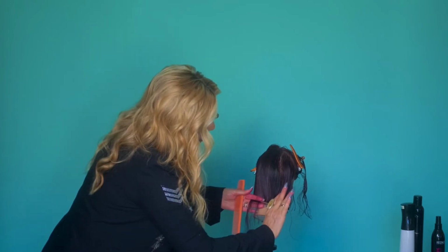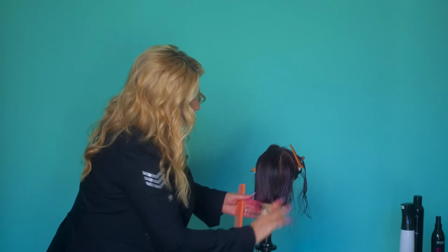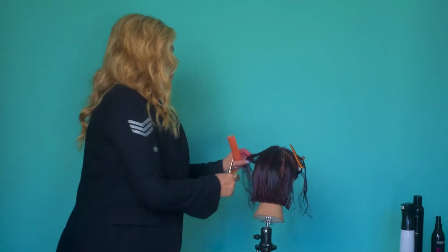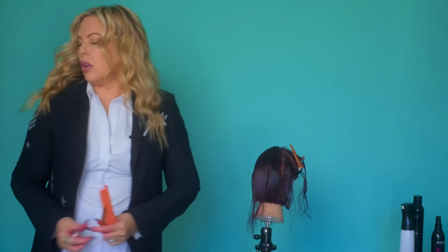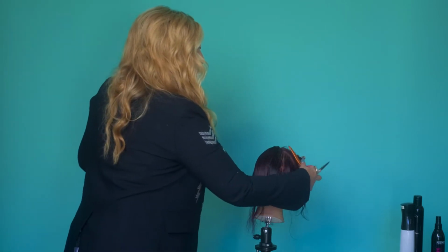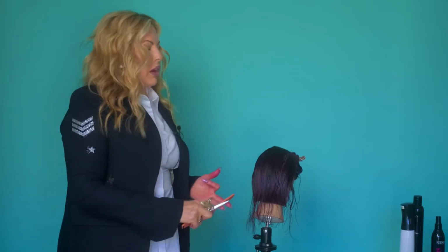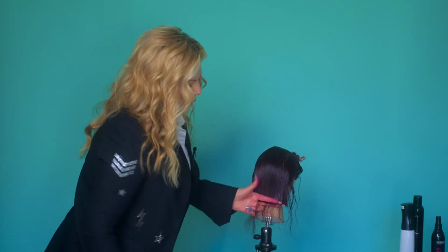And you'd be surprised. Some people would say, well, I don't cut every person the same. You don't have to. This is the foundation to so many other hair designs. It's not like you just do this one haircut and you're learning a haircut. You're learning a method in hair cutting. And as long as you can call your finger angle, your elevation, your overdirection, and what angles you're using, if you're using a 90 or a 45, and elevation, overdirection, and finger angle, all of those can be 90s and 45s. So if you notice down here, we're cutting it at a 90.